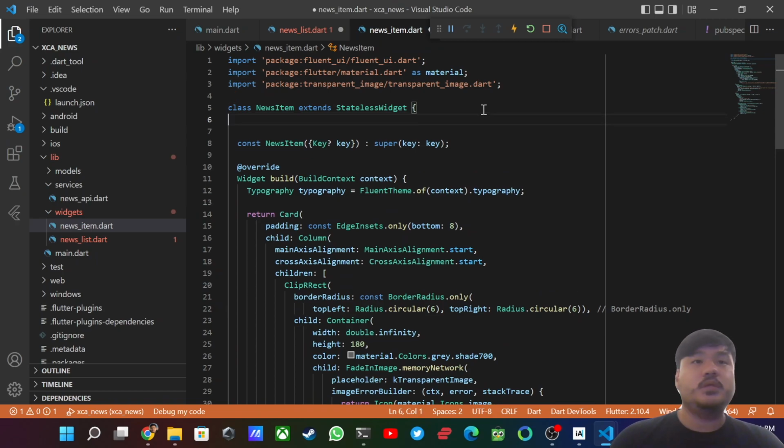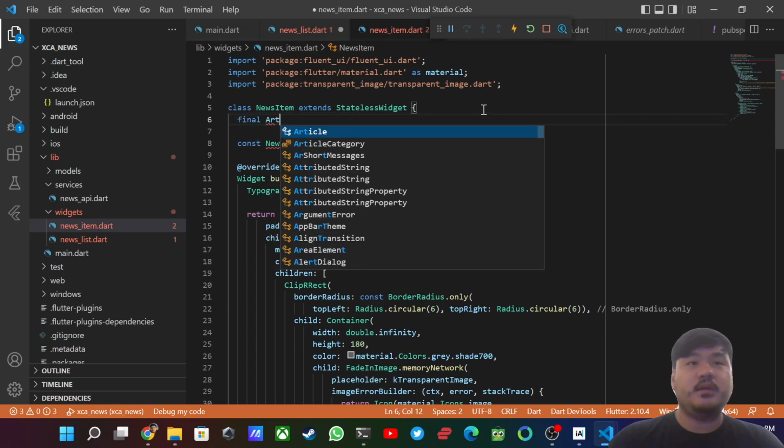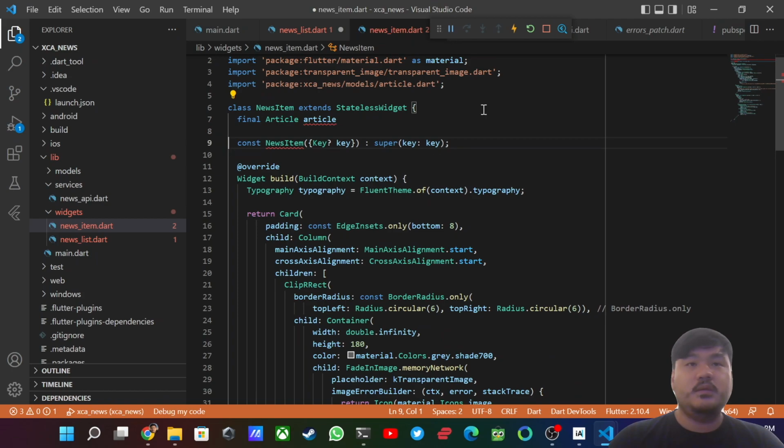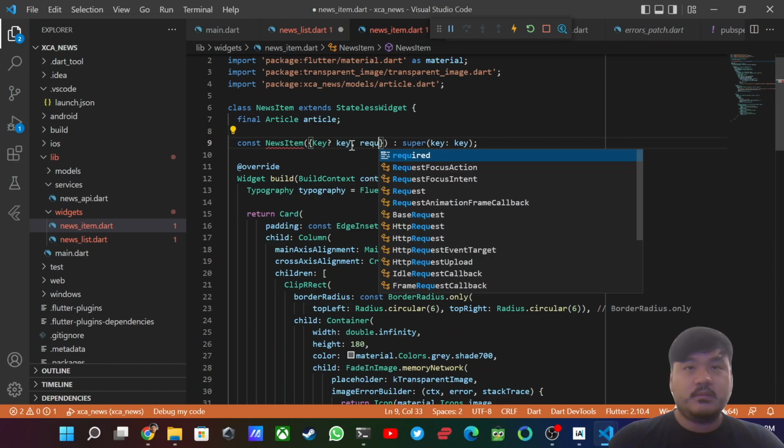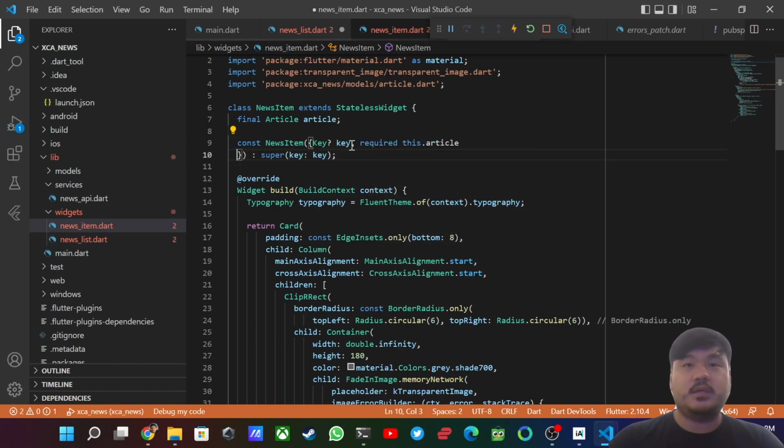Okay, so in here let's declare the final article, and let's inject this in the initializer, make it required this dot article.